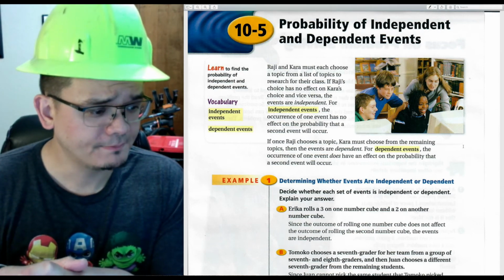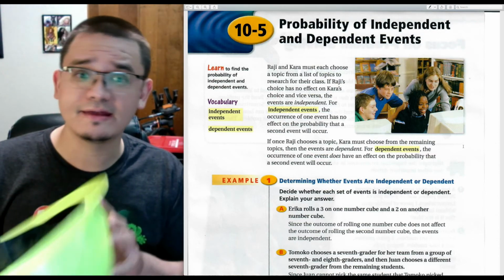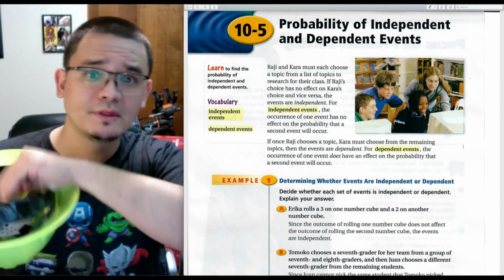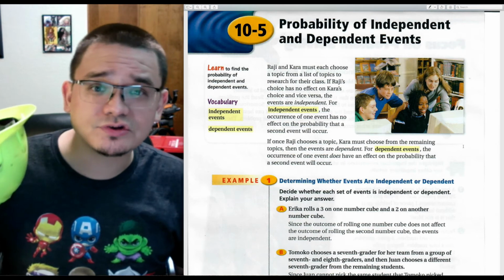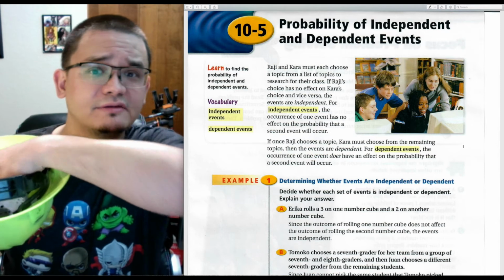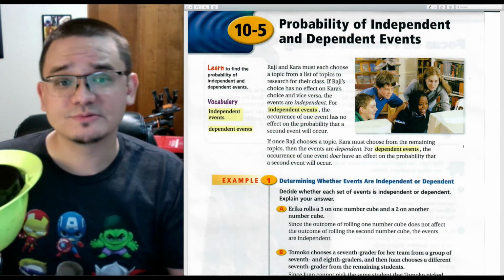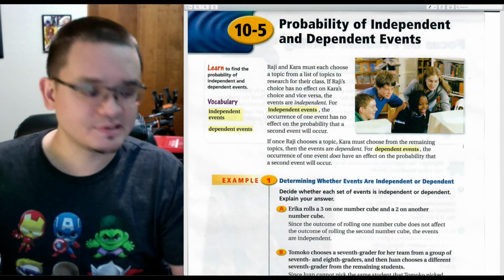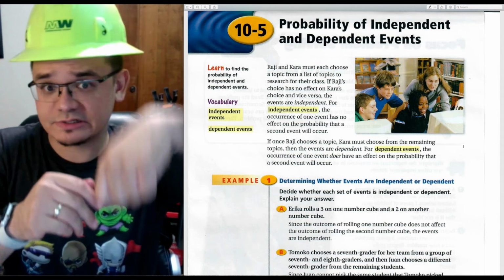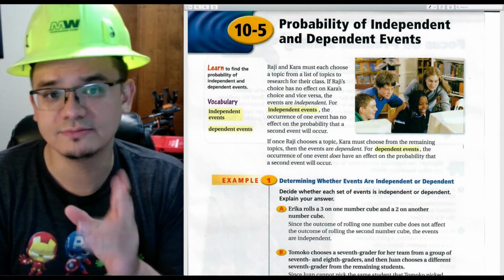Let's say that your teacher had a hat, and inside the hat was everyone's names on a little slip of paper. Every day, when the teacher was getting ready to ask a question, the teacher would ask a question and then pull a random name out of the hat, read the name off of the paper, and then that person would have to answer. I've seen teachers do this in the past. They just have everyone's name on a slip, and they just reach in and grab it. So everybody always has to be paying attention, because you never know when your name is going to be grabbed.